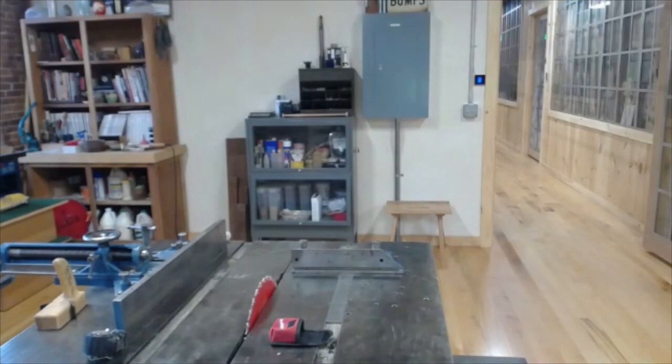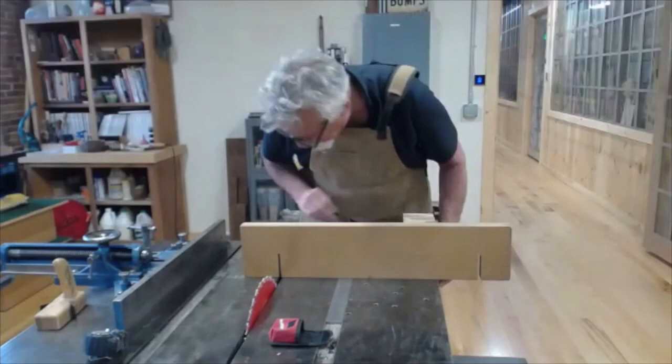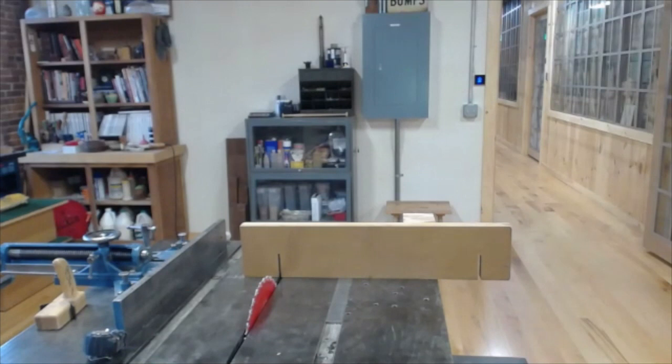The only reason I'm going through this is because I want to share with you an opportunity to do some really good accurate work with that digital gauge. And this might help with any other work that you're doing. I don't know, maybe folks already know. This is how I do it.